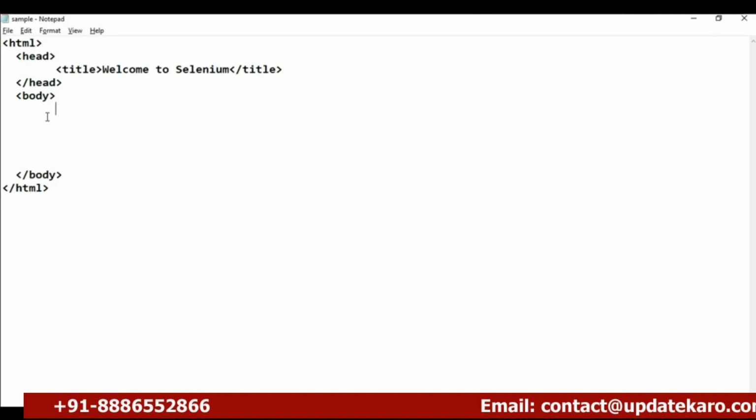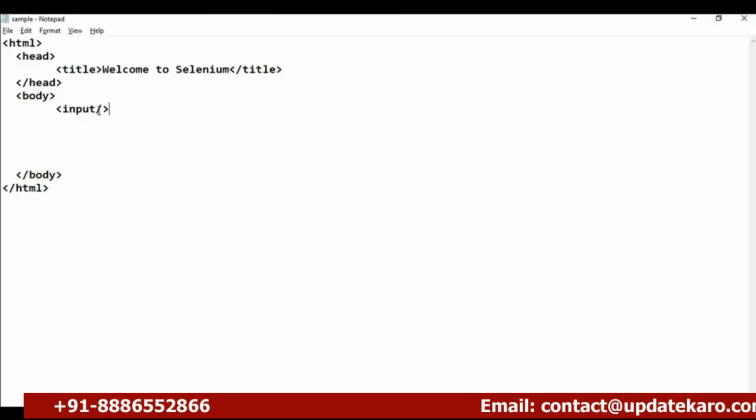What is the first element in our web page? Text box. Username text box is the first element I am going to build. Input is the tag name to create the text box. The input tag doesn't close separately. It's a self-closing tag, it closes there itself. It has created a text box here. Have you understood? Input is the tag name to create the text box.